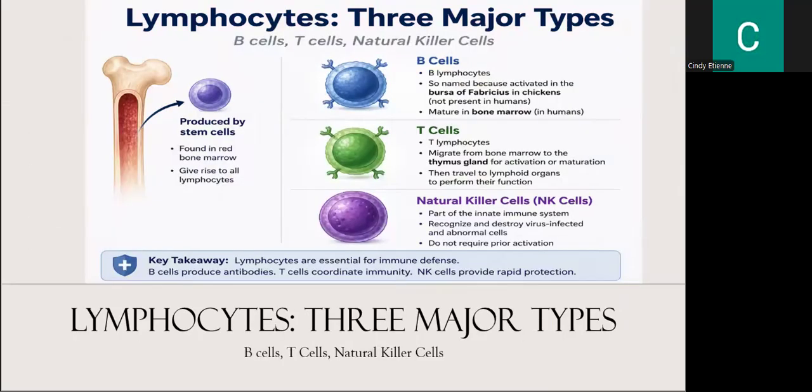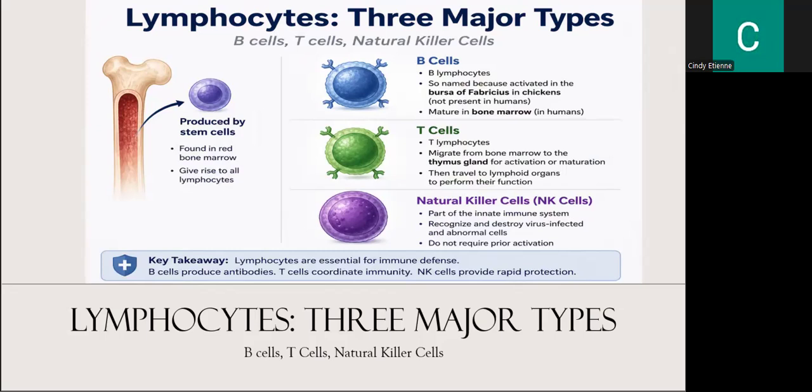Okay, so now that we've discussed the body's general inflammatory response, let's focus on one of the most important groups of the white blood cells, lymphocytes. All lymphocytes begin as stem cells in the bone marrow, but they develop in three different types with unique roles. B cells mature in the bone marrow and produce antibodies. T cells leave the bone marrow and mature in the thymus, where they learn to recognize and respond to specific threats.